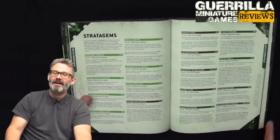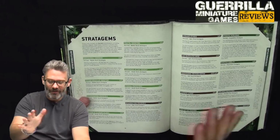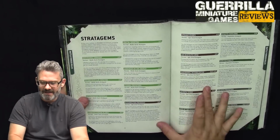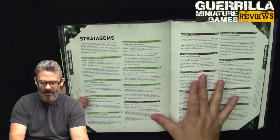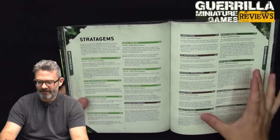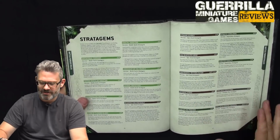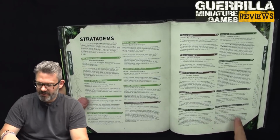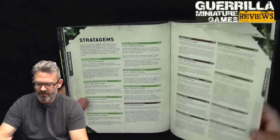And then stratagems. Okay, we're talking about quality of life improvements again. Look at the color coding. So all of the battle tactics are green. The epic deeds, which is all the hero stuff, are brown. The dark green stuff is all requisitions. So they let you take more relics or take more rolled traits or whatever, or gain the Pharaoh keyword. And then the strategic ploys are in-game ploys for during the game.